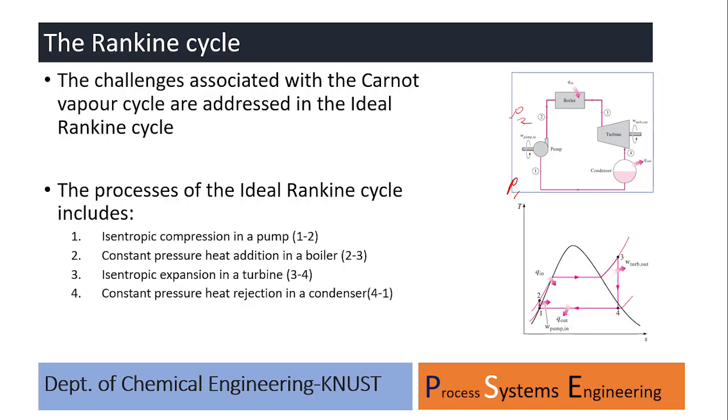Now from P2, all I'm doing is heating it to a vapor, right? So there's a phase change. When there's a phase change, temperature and pressure are constant. So we are just going to heat it. Sorry, we are heating it to a superheated vapor. So pressure is constant, but temperature isn't constant because we are heating it to superheated, right? So pressure will be constant.